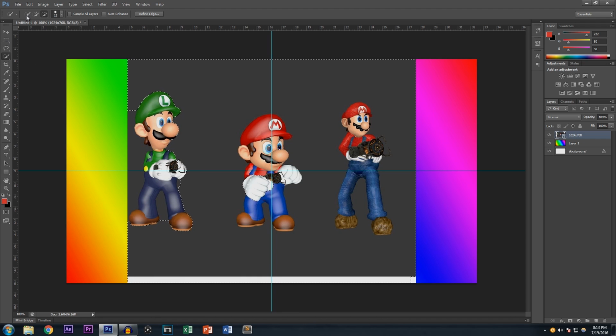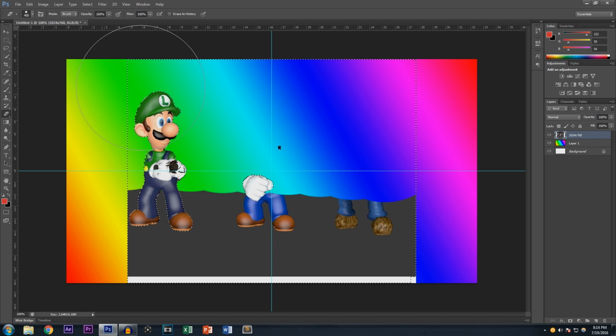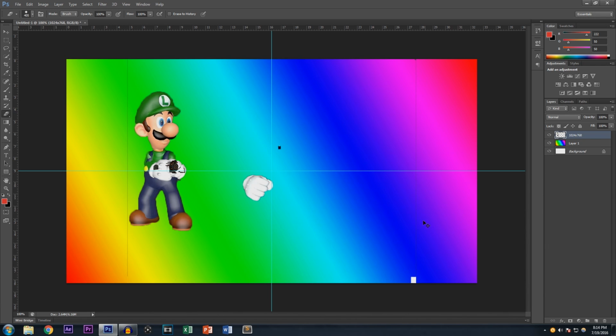Mamma mia. And then as you can see, it kind of messed up a little. Gonna correct that like that. Get that in between his legs. And then get this part. Oh, I messed up again. Damn it. There we go. That's as close as I'm going to get it, because for the sake of time, I don't want to be here all day trying to show you guys how to do this. So I'm pretty sure if you want to put the time and effort, you can find the way to make it look better. So there you go. Just erase these lines, because lines are ugly. And then there you go.